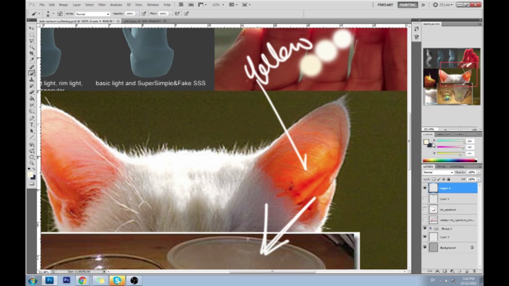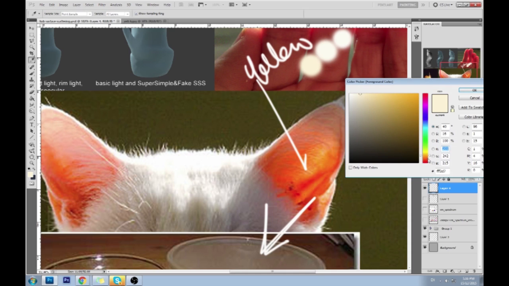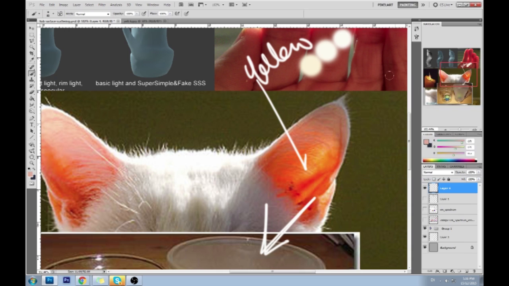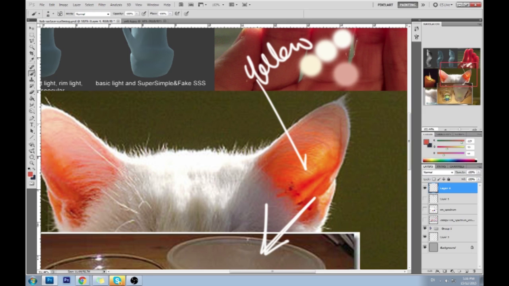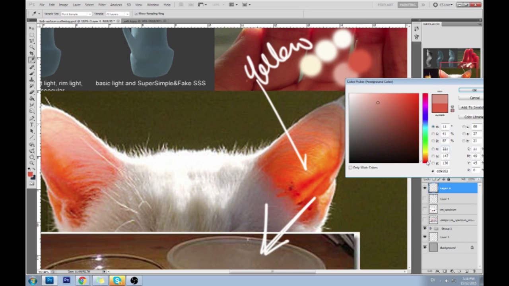This color mixed with the base color, the actual color without light. If all the lights were turned off, in that darkness, what would the color of that skin be? I know that's a weird question, but it would be a combination of the pinks of the skin with the reds of the blood. It's going to be a little bit of an off red, and probably a little bit of the skin tones. Not really skin tone, because animals don't have skin tones like we do, but let's just pretend this is a cat's ear.